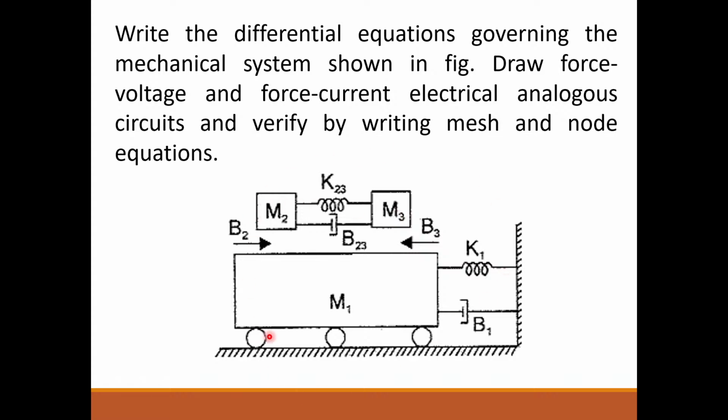So for this mechanical system, we have to draw force voltage and force current electrical analogous circuits and verify by writing mesh and node equations. So we have to write the mesh and node equations, and we have to draw the force voltage and force current electrical analogous circuit. So you just take a minute. You can note it down. I'll just give you a minute. Write down the question and draw the circuit.